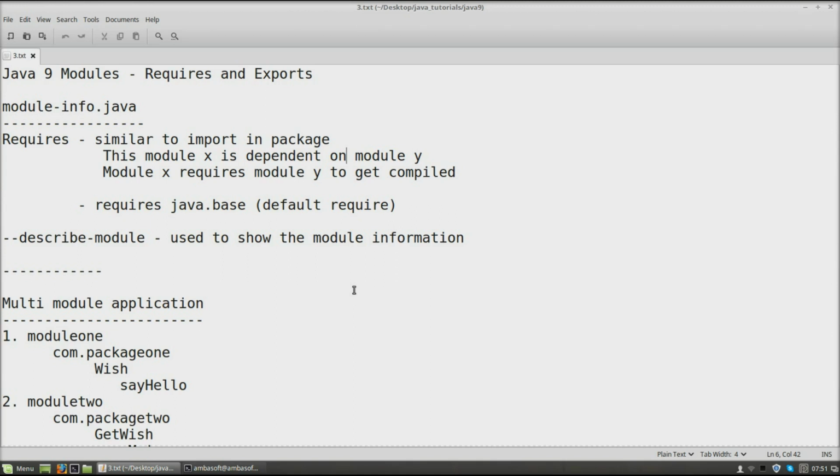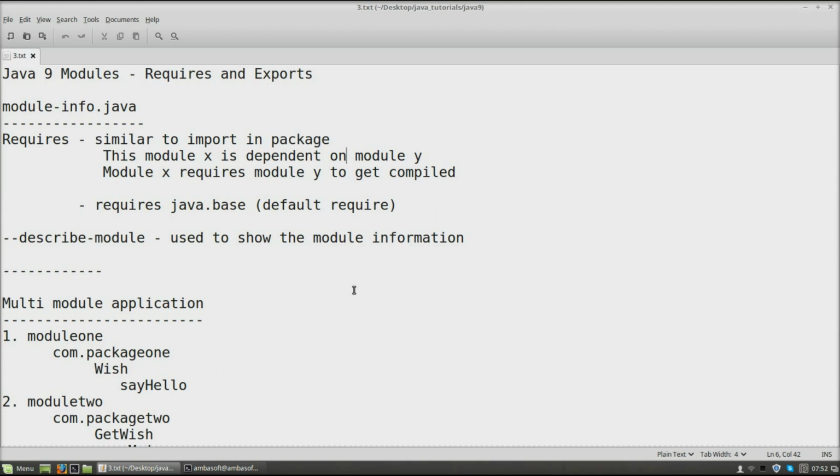But if you have other user-defined modules you are writing, they may have internal dependencies between some other modules, not with java.base. For those, you must write requires explicitly in your module descriptor. So that is the difference between requiring java.base and other modules. There is no harm if you still require java.base from your module descriptor, but it is not necessary, because internally the JRE of Java 9 will take care of this.